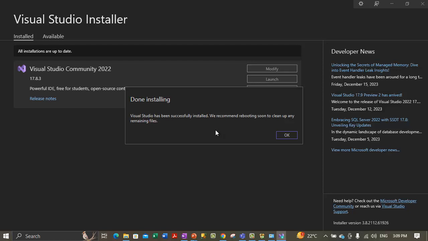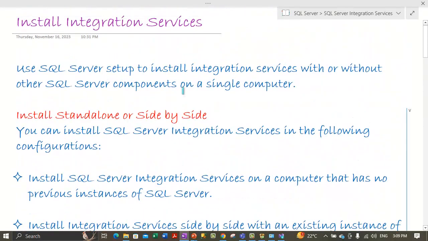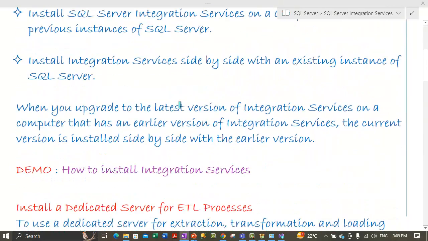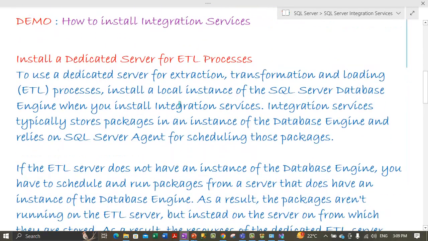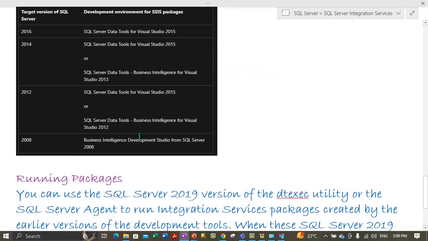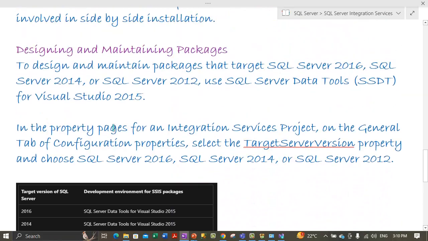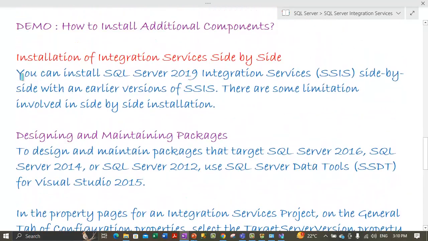In this video we have shown how you can install the Integration Services, as well as how you can install the SQL Server Data Tools. In our next video we will cover the installation of Integration Services side by side, which I think does not contain any practicals. We will cover this section in our next video.